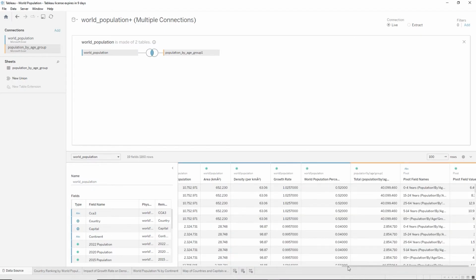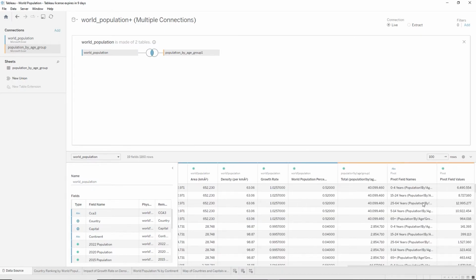So now instead of those 5 columns, you have 2 columns, the first of which is named Pivot Field Names. And again, they have all of the groupings in them. And then the second column is Pivot Field Values, and they have the group's corresponding values.